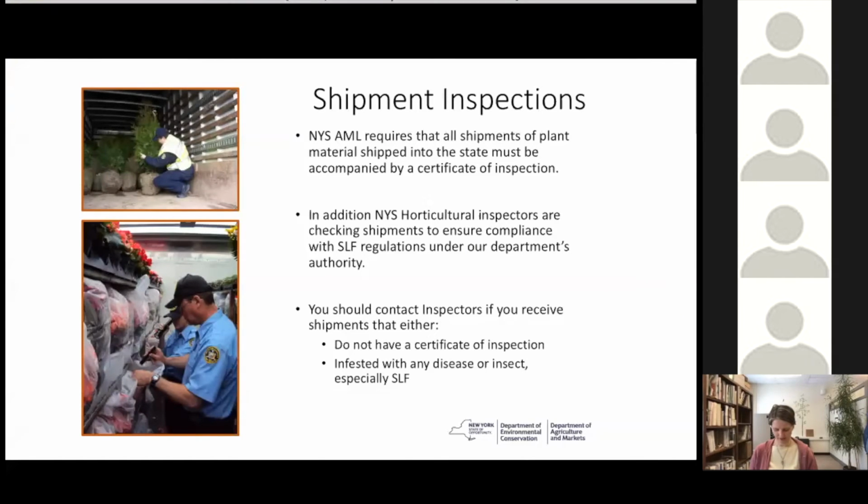If you're getting material from the quarantine area that we've indicated earlier, make sure that it has a permit specifically for spotted lanternfly in addition to the certificate of inspection for general plant material. And this is important to make sure that the place that you're buying from is in compliance with our rules and regulations as well as their state rules and regulations. And if you see any issues, please report them to us so that we can try to get those growers in compliance and notify those states.